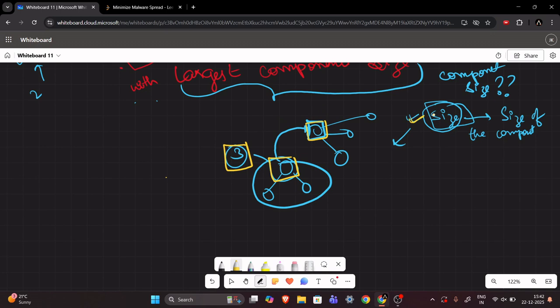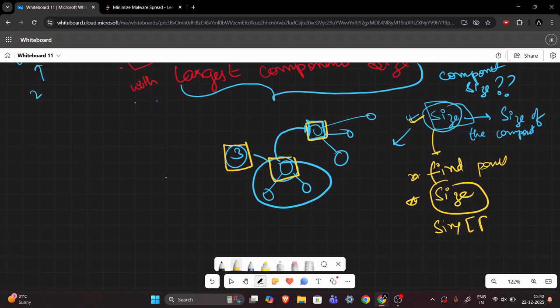So how do we get the size of the component? Obviously not from the individual node, but we find the parent of the node. Again, DSU, find parent, and then use the size. Now the size vector stores the correct value for the parent. For the parent, it is all updated values. Let's say the parent has changed and the new parent is this. So this would have 4 already, and it would also get 3 added to it. So this would have 7, which is correct. So instead of directly searching for the size using the given node, we search for the size using the parent node. Okay. I hope you understood it.